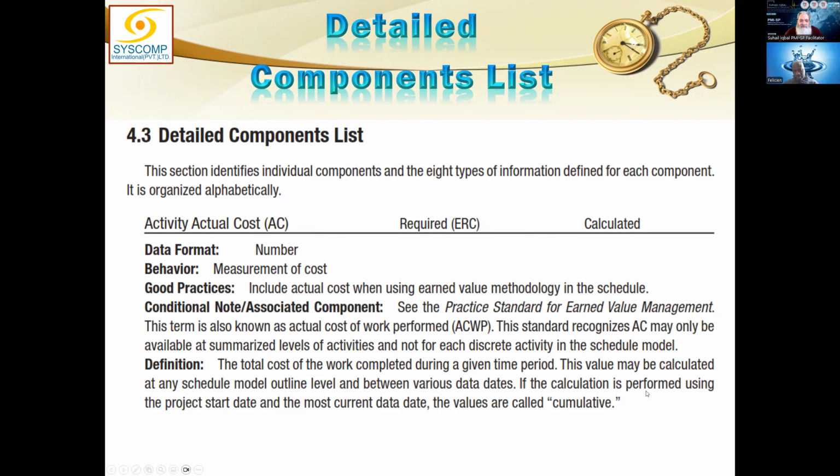If the calculation is performed using the project start date and the most current data date, the value is called cumulative, meaning from the start of the project till today, whatever has been spent, the total amount, is called the actual cost at that point. So you can calculate it at any point. At the last day of the project, what is the AC? That would be the sum of the actual costs of all the activities which have been performed.